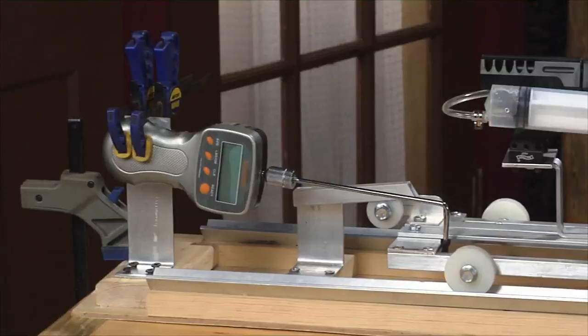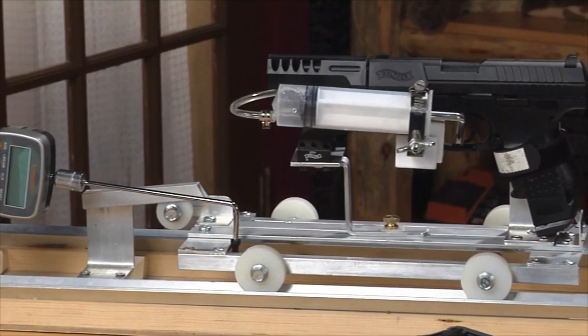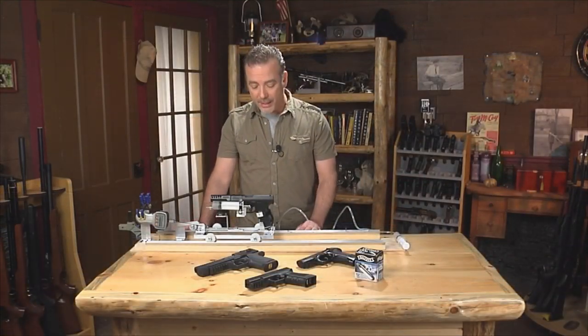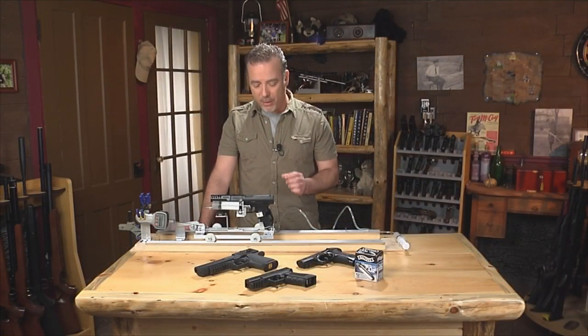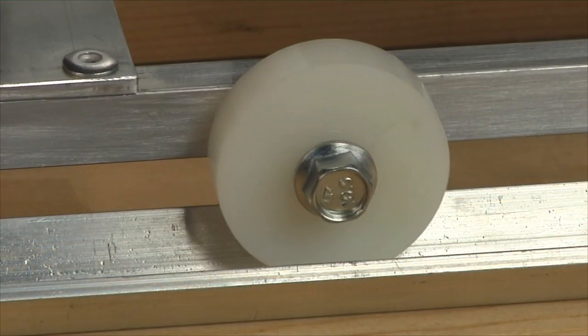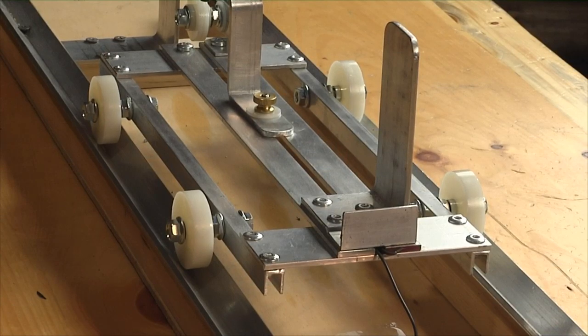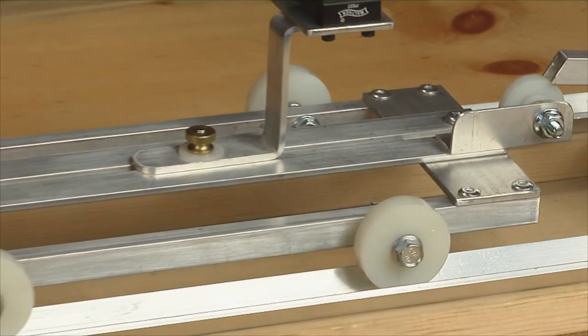Mad scientist. Not quite. Well, here's the contraption we built to measure the blowback force of action pistols. It's made from mostly aluminum, and it consists of one main part, and that's the trolley that holds the pistol. Although the trolley won't be traveling far at all, we've attached nylon wheels to it that ride on two tracks, and these help reduce the friction as much as possible.